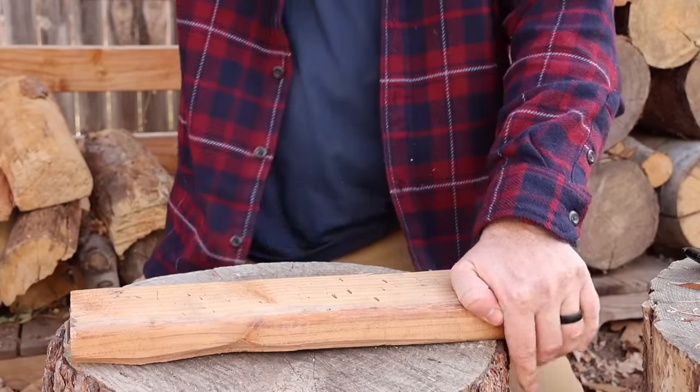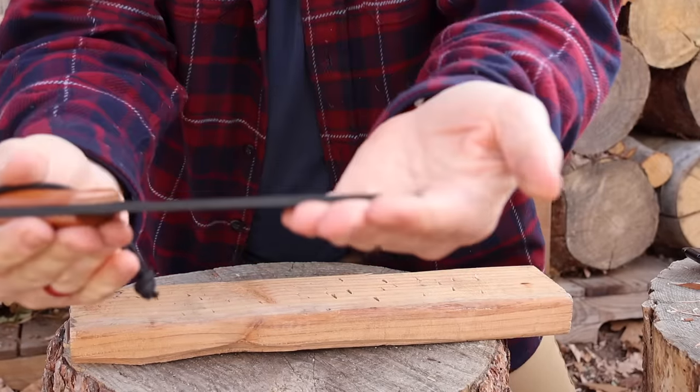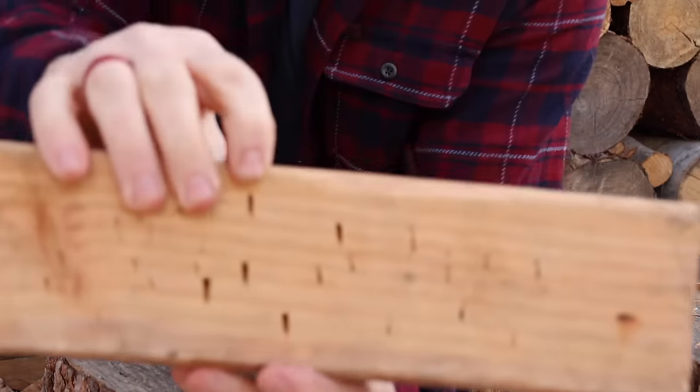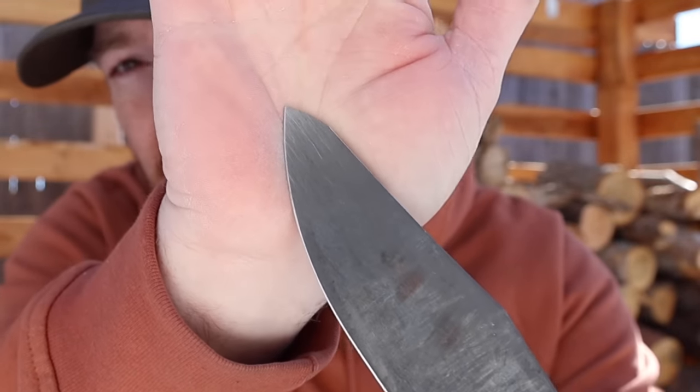If they could just double up the last inch of this tip in thickness — thicken it up a little bit — that would be perfect. That would give it just a little more durability to handle some of those piercing situations. I mean, how thin this is — if you threw this in a stump and pulled it out at a slight angle, there's a high probability you're probably going to snap the tip off. Do you prefer super thin precise tips on your survival knives of this size range, or would you like a little more girth and thickness behind that tip?